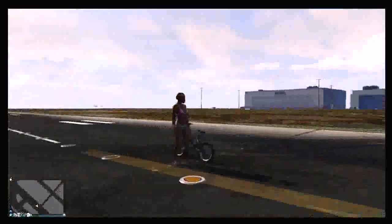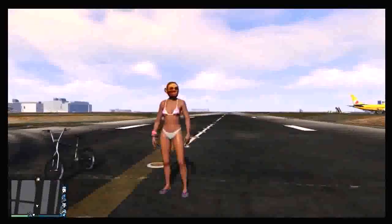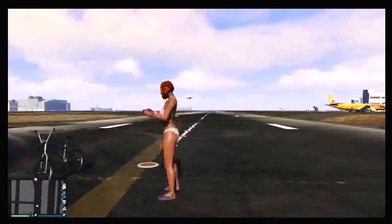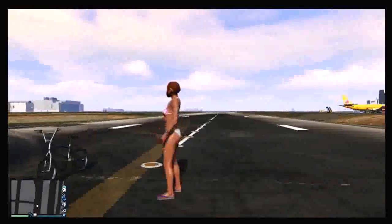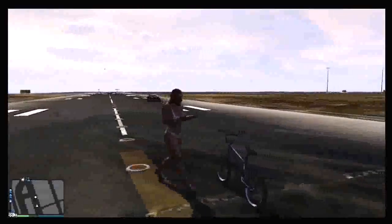Welcome to the Los Santos airfield. We're about to near this runway, and Los Santos is full of professionals. As you can see on the runway, we have Mr. Cody Brown and Llamas just standing over there. What are they doing? I don't know what they're doing. Oh, no, no! I was going to land over there.